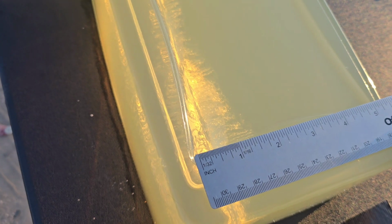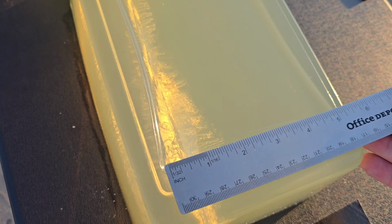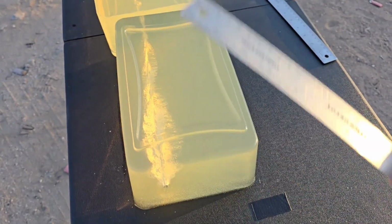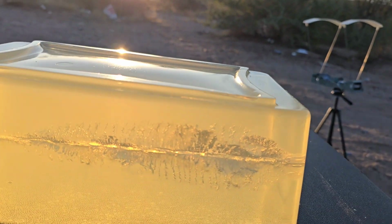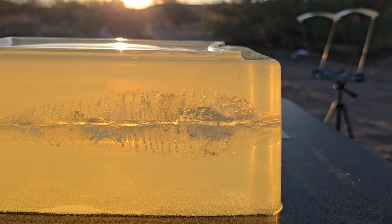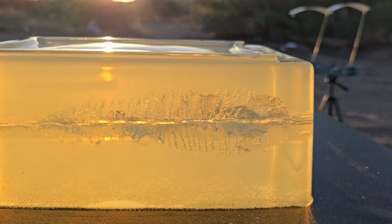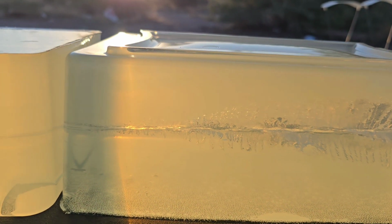So let's see what kind of measurements we have here from the top. Like always, we'll cut these open and get our more accurate cross sections here at the end. But while we're out here, we are right at 2¼ inches. So definitely not the biggest stretch from the top, but not too bad at all. And from the side, check that out. Looking good. So it looks like as soon as that thing came in, it started to open up. You can see those really distinct cuts going through that gel.